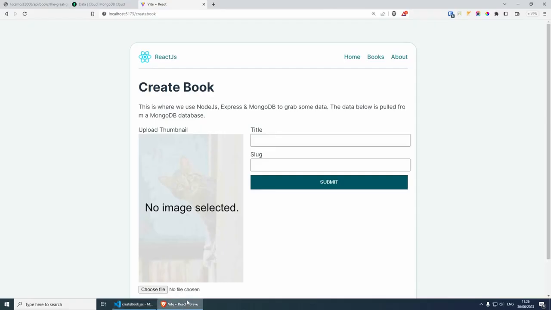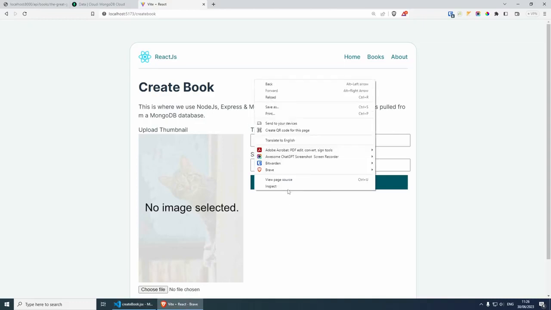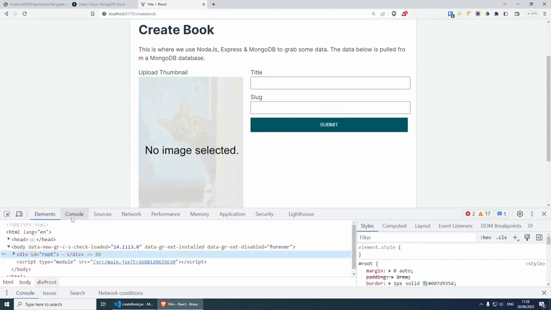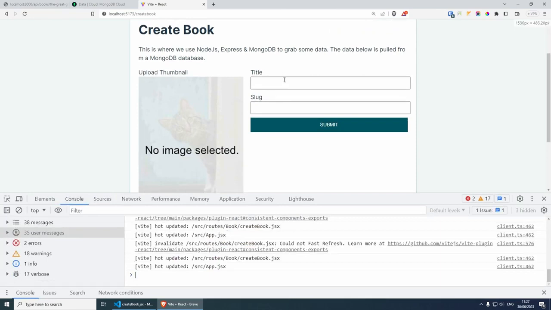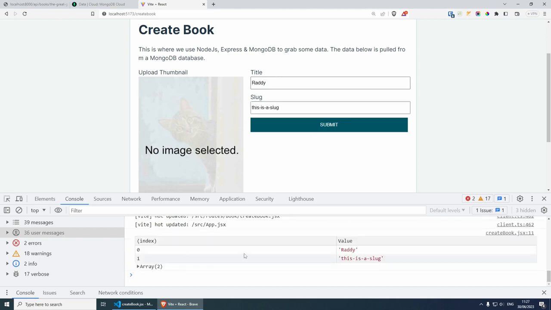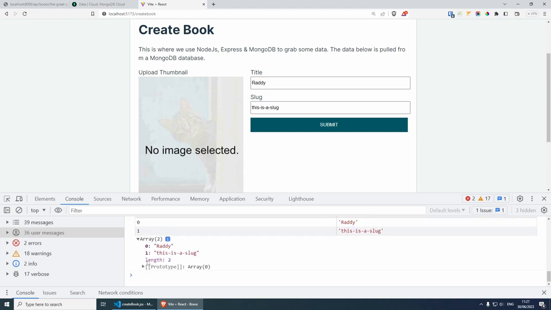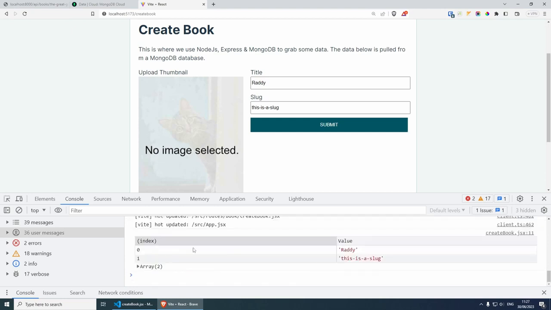And now if I go back to the website, and if we do inspect, and if we put console here, let's do ready, and then this is a slug, submitted. You will see that we're getting the values, ready and this is a slug. It doesn't say what it is, maybe I could have paired them. But yeah, we're getting the values, which is the important bit here, which is good.